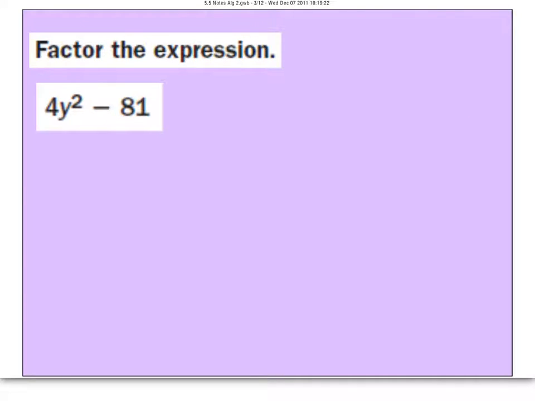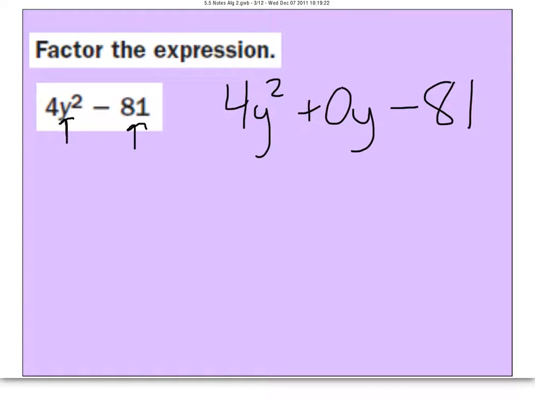Let's take a look at another one. So this one again in standard format has a y squared and then it jumps right to the final constant or number. There is no 0 or y term in the middle. I'm just going to put it there so we can get used to seeing that placeholder. And as you factor more, you tend to stop writing this middle term if it doesn't show up. You just get used to seeing this in this format and realizing there's no 0 term, but I'll put it there for now.